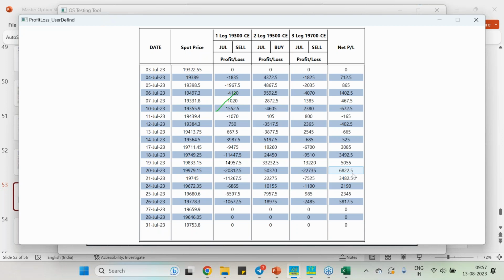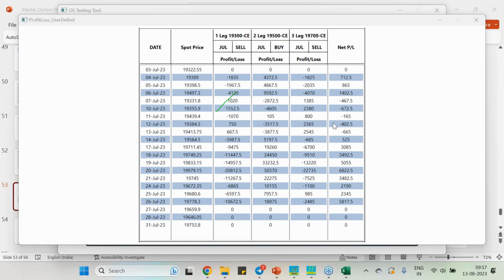So 40 rupees risk you have taken, more than 120 rupees it has rewarded, and at no point of time, whenever it was consolidating, did your losses go to 400 or 500 rupees. So anyway, you have to go with the trend, the trend will be your friend. Based on the trend you have to initiate. If the trend gives you a breakout, initiate this. If the trend gives you a downtrend breakout, you can do similar things in the put options.